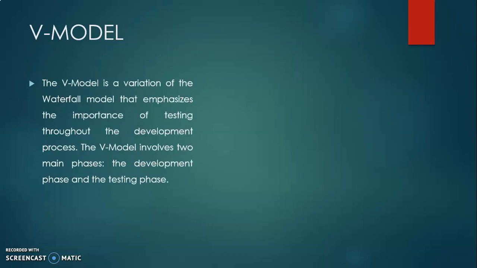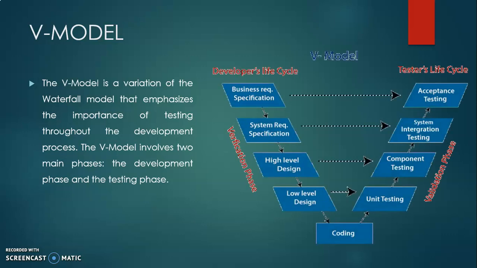So the next one is the V model. It's a common model. The V model is a variation of the waterfall model that emphasizes the importance of testing throughout the development process. We're going to see this on the image. You see the image at each phase, there's a testing life cycle that is associated to each phase. So like we see, the business requirements verification has the acceptance testing. Then now we see going right, low level design has the unit testing. So it's all about testing.